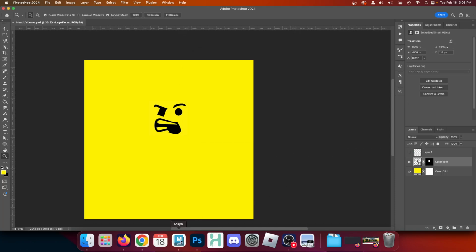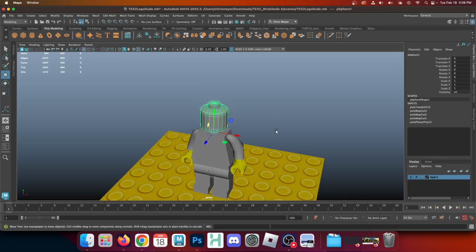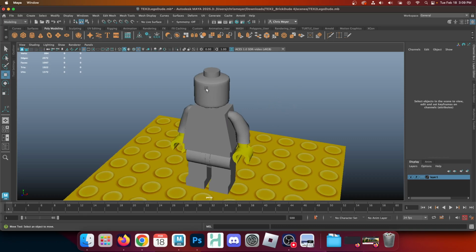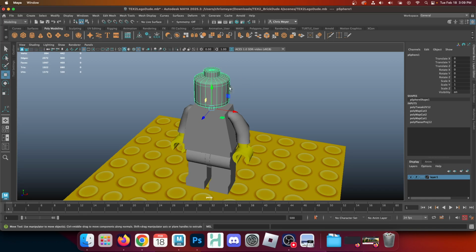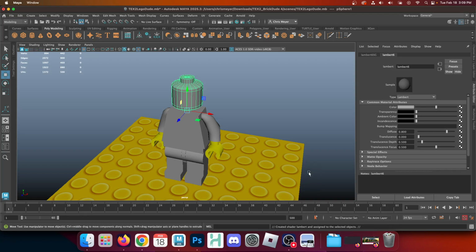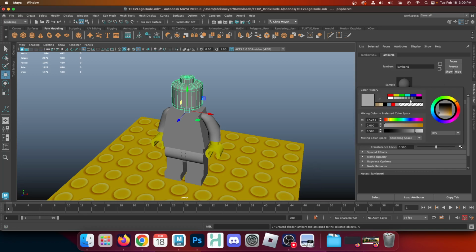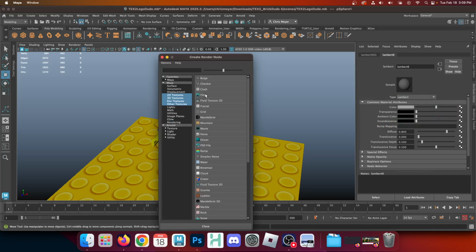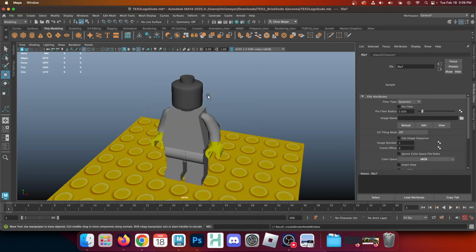And then, now back in Maya, all we need to do is apply some materials and attach the materials, or textures to the materials. So I'm going to start with the head, select it in object mode, holding down right click, going down to assign favorite material and choosing Lambert. So make a new Lambert. Now, we have been changing the color of these things using the little color browser the whole year. We're adding a file. So we want to click the checkered box and let it know the fourth one down, we are adding a file.